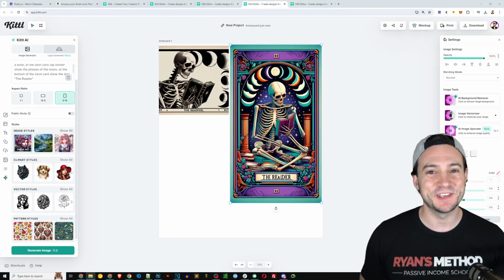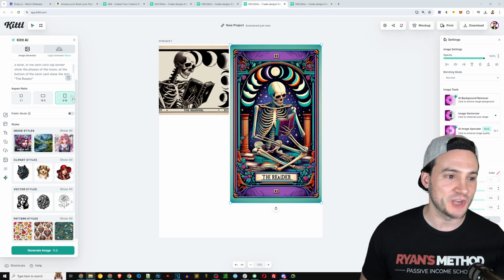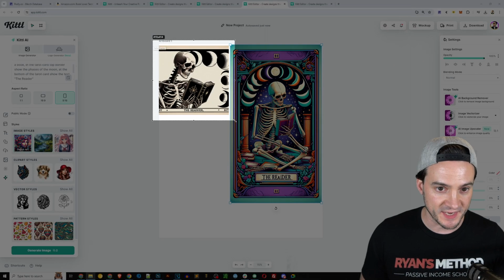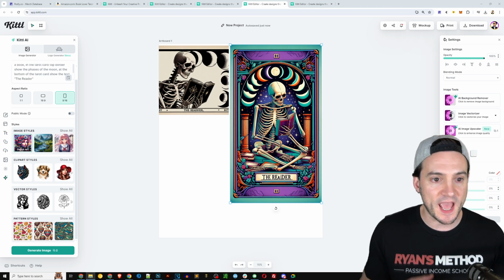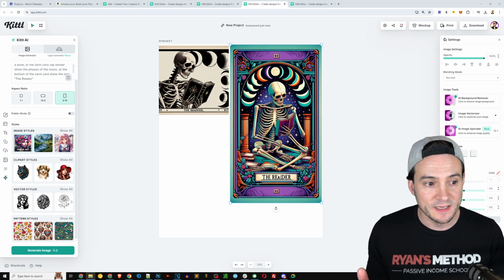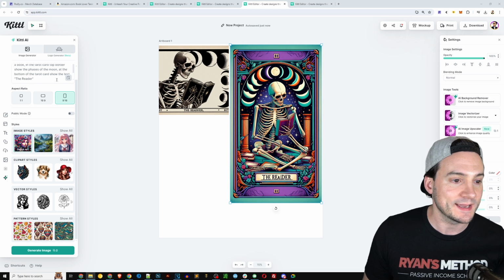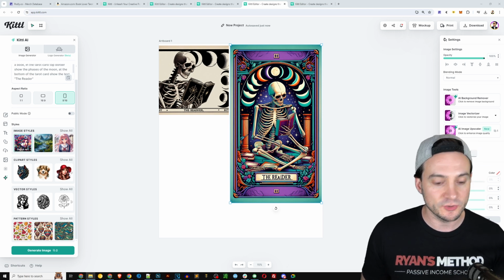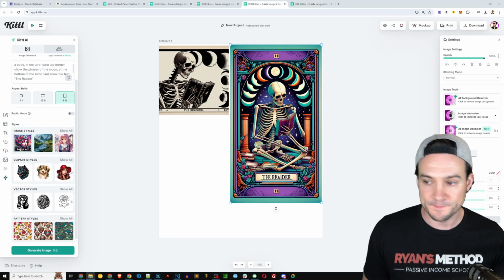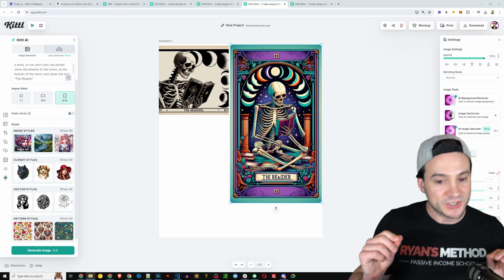Hit generate image. Some of you guys that are paying attention might have noticed I forgot to change the aspect ratio. So the first one that it rendered is right here and it's square. Pretty detailed and two-tone color. I like it, but I don't love it as much as when I selected the aspect ratio we needed of 9:16 and then also set the image style to digital art. We got this one over here, which I absolutely love.